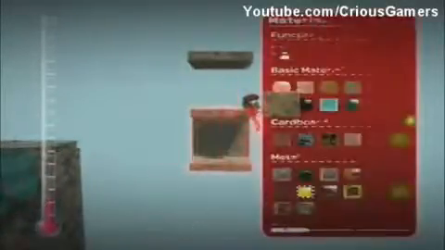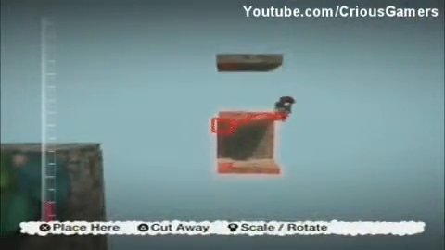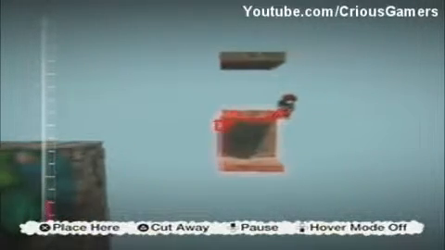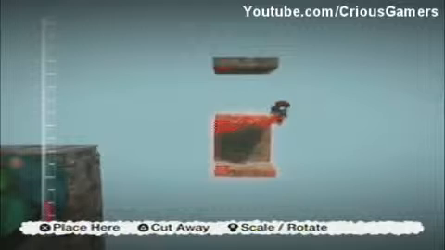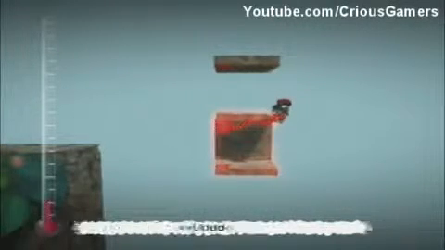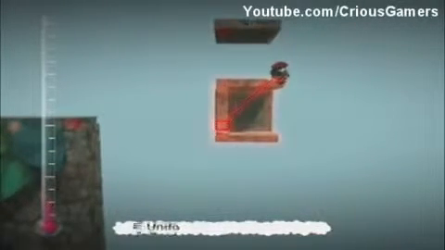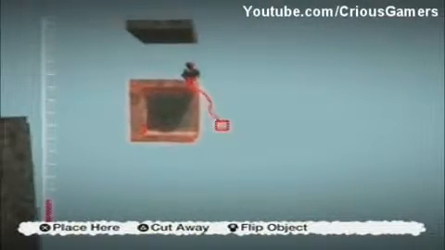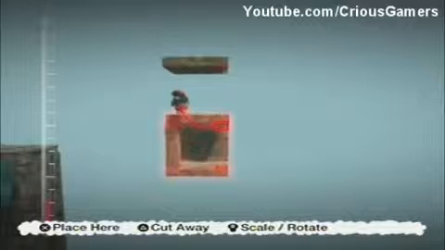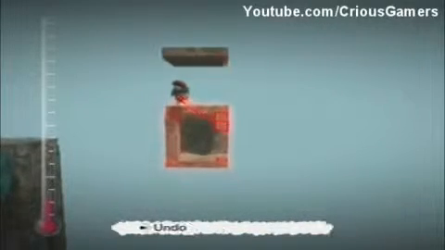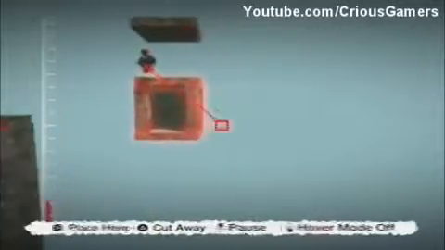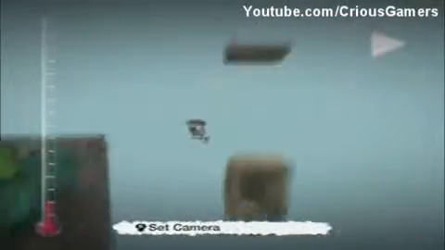You're going to want to add some front doors to your elevator, so we'll go back to the stone. They're not necessarily doors, but little pillars, I guess you can call them. You're going to want to line it up directly in the front and just bring it down just a tad, just so it connects. You don't want to make it any more than just connecting. And you can do the exact same thing on this side. If you make it any more than just connecting, you're going to eat away that bottom base, and then your guy's going to fall out.